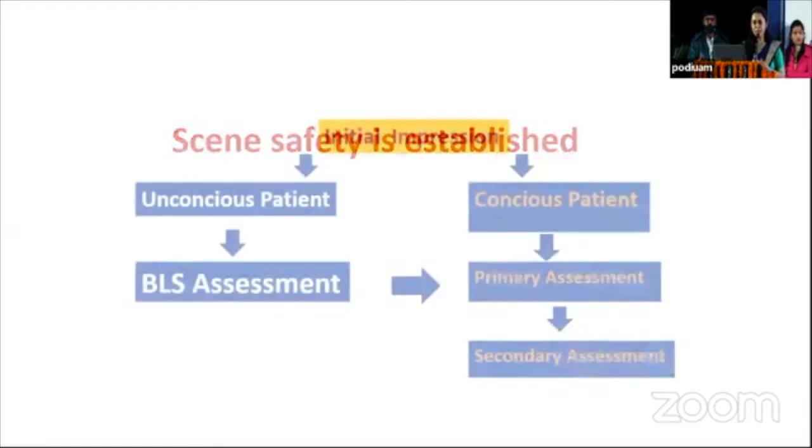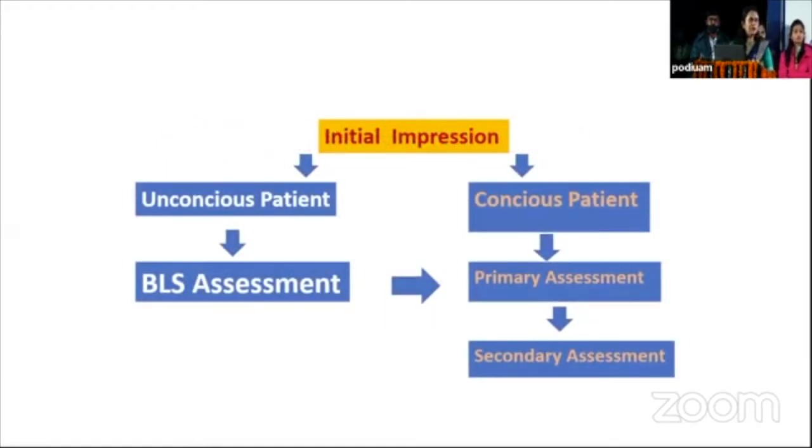Once we have established the scene safety, the next important step is to form an initial impression of the patient, whether our patient is conscious or unconscious. If the patient is unconscious, then the steps would start with BLS assessment, followed by primary assessment, followed by secondary assessment. If the patient is conscious, talking or telling his problem, then we will not go with BLS assessment. We will go with primary assessment followed by secondary assessment.